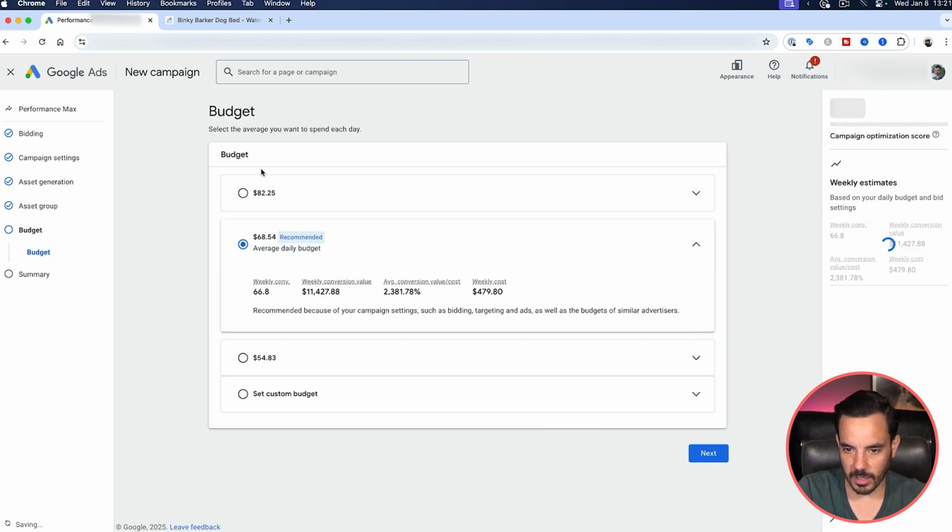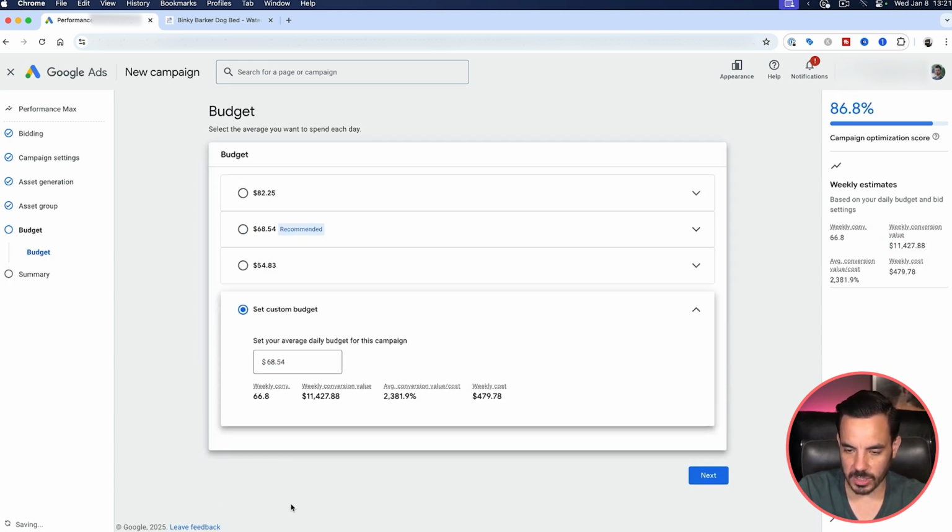And then we have our budget, and I would just go for a set custom daily budget. And in discovery mode, you want to have in mind what is your monthly budget, and then just divide it by 30 to get to your daily budget. So let's say in this campaign I was planning to spend $3,000 per month, so put in a $100 daily budget. Overall, you should try to be fairly conservative with your monthly and daily budgets in PMax at the beginning, and then scale it up as you're getting good results.